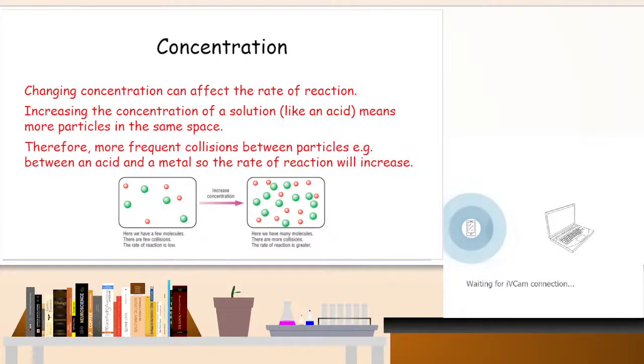Concentration. If you increase concentration, right, it's a greater chance that things are going to bump into one another. As a result, reactions happen more quickly. That kind of makes sense, right? You use a stronger acid, you're going to have a faster reaction. Reason for that is there's literally more stuff there, more stuff for things to bump into.